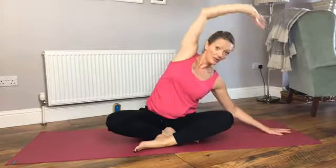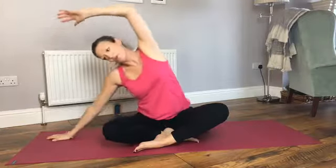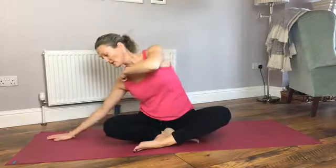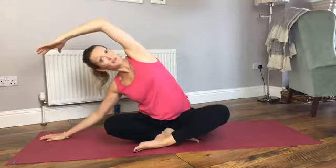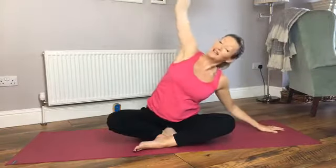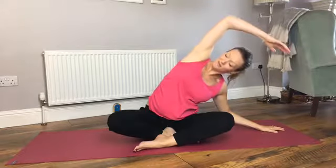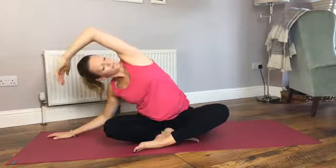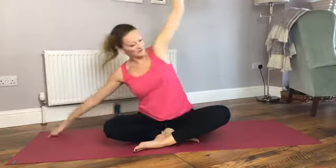And then use that right hand to pop you up and windmill over the other side. So notice I'm not like this, squashed here. I drop the shoulders, sliding the hand away to give space in both my right and left sides. So you can linger on one side a little bit longer if you need to. And then last one. And then coming back up.